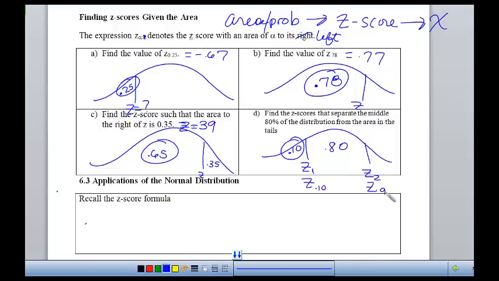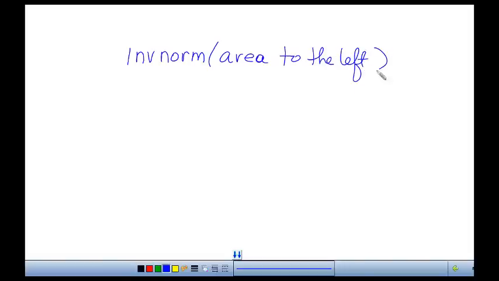And I think you kind of got the table idea. So we'll use our calculator to find those. Okay? For the calculator, we're going to use inverse norm, which you saw there. It was option number 3, INV norm. And the syntax is just area to the left. Okay, we could tell it the standard deviation and the mean, but it assumes 0 and 1 if we don't tell it. Okay, so inverse norm, area to the left.